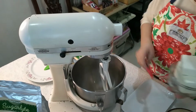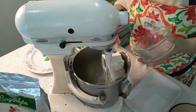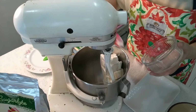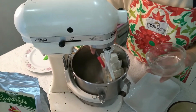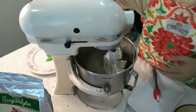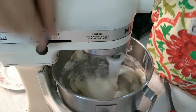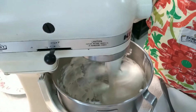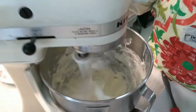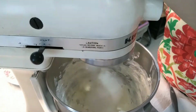Next step, you need 2 bars of cream cheese. Use your favorite brand. Ibang brand, 227 grams. Yung ibang brand, 225, 226. It can even be 250 grams if you're using the big one, the institutional pack. So we beat this until creamy. Para mas mabango, you can add, this is optional, you can add some rum.